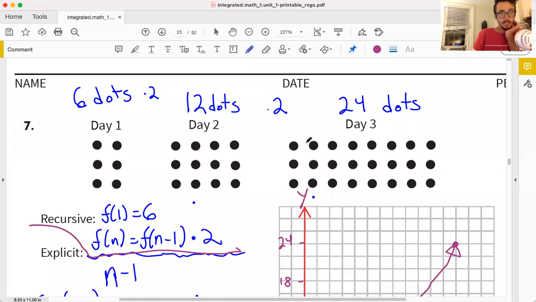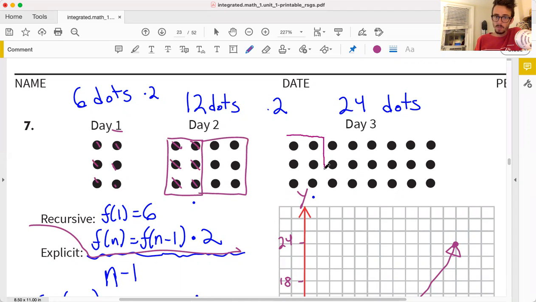So what did I do first? I looked at the pattern. I realized this is day 1. That soon becomes something of importance. I counted 1, 2, 3, 4, 5, 6 dots. I then noticed that over here, really just took the same thing and just had 2 versions of it. Notice, domino of 6 and 6. This has even more. I think grouping in increments of 6 is a good move. If you think it helps, do it. Nothing wrong with that. So I noticed 6 jumps to 12, 12 jumps to 24.